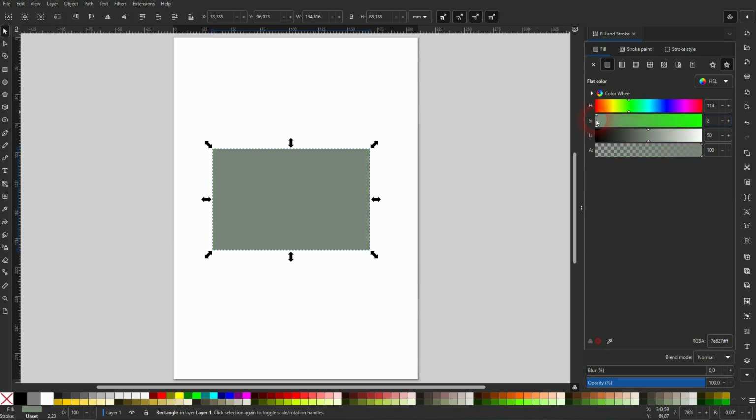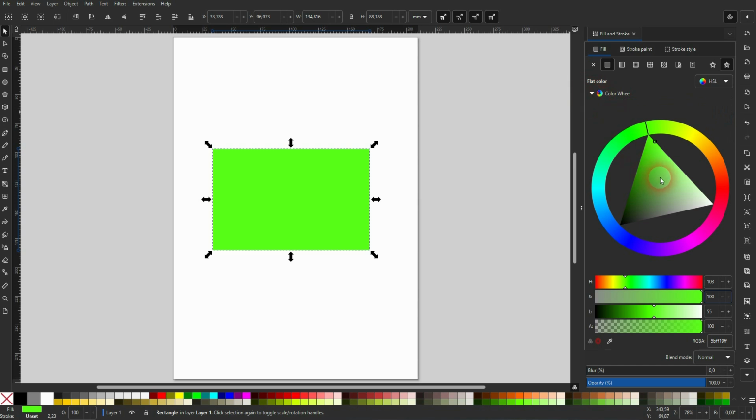So lightness obviously makes it brighter or darker, saturation gets rid of the colors or adds more, and the hue is the general tone that you want to use. And when you use the wheel now, you can see this is actually just a different way to adjust these sliders. So a rotation is simply the hue, and then the circle inside on the left makes it darker, on the right makes it brighter, and in center up and down this is then the saturation, and depending on where you drag it, it's a combination of the three.